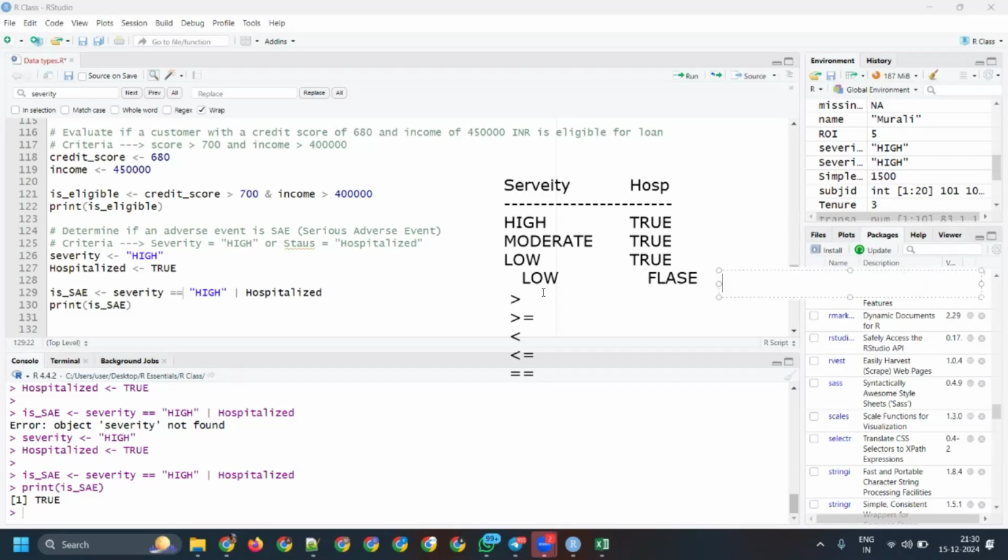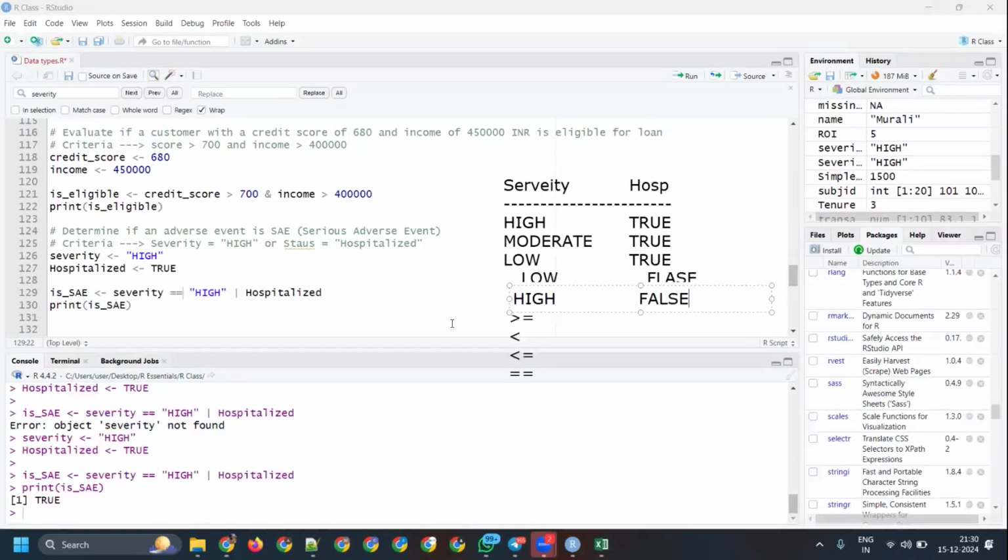Let's say fifth row, I have high here and the hospitalized is still false. Still my outcome is going to be a serious adverse event. Why? Severity became high now. The first condition is satisfied. There is an or condition here. So it is still going to be a serious adverse event.